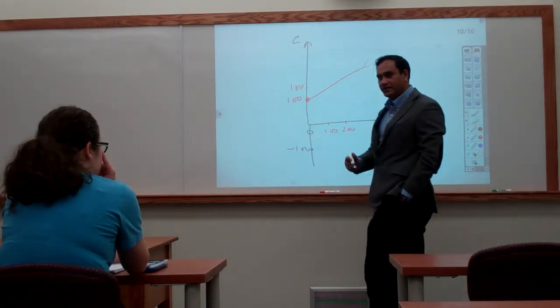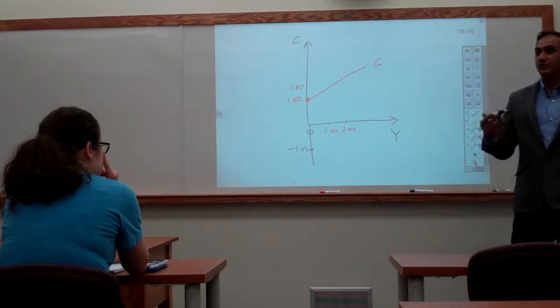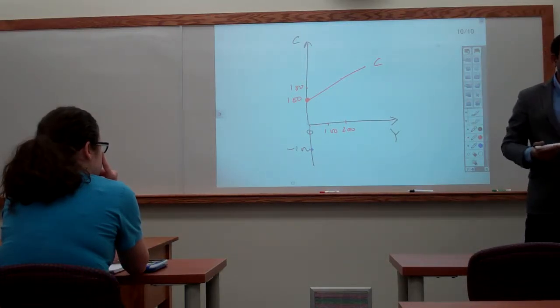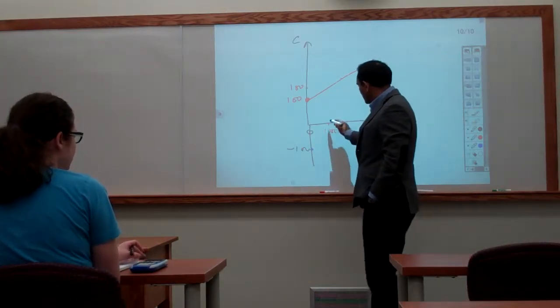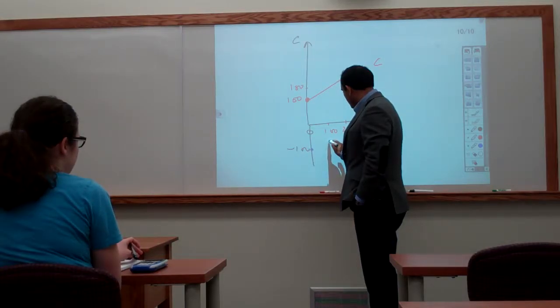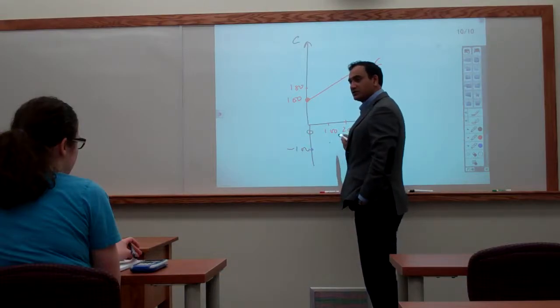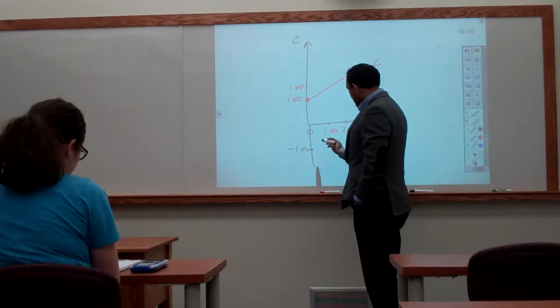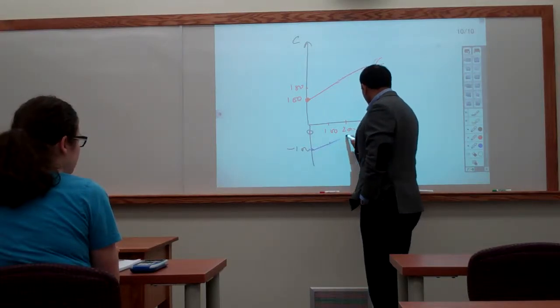And then I know as income increases from 0 to some positive level, savings will rise by 20 cents for every dollar increase in income, isn't it? In other words, the slope is 0.2, right? So when your income is 100, savings becomes what, negative 80? So negative 80 would be here. When income is 200, savings is how much? Negative 60, and so on. So you will get a line like this.